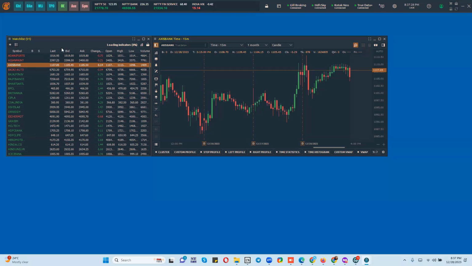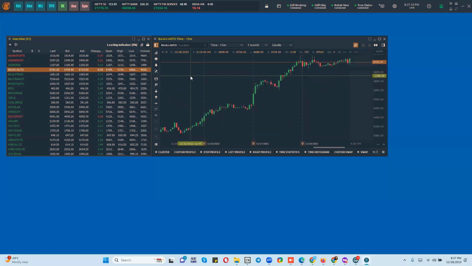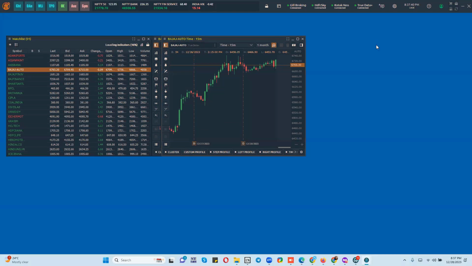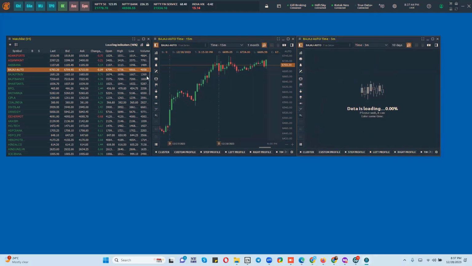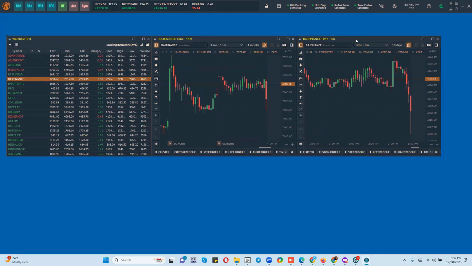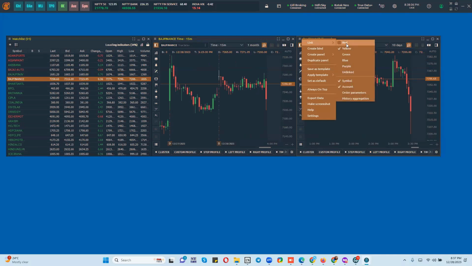If you have multiple charts, like one for 15 minutes, one for 30 minutes, all of these will change automatically. Let me show you that as well. I duplicate this chart and change the interval to 3 minutes. Because all of this is color coded yellow, it will change automatically. The linking functionality is available even from your positions panel, trade panel, trading positions, everything. So you can link it from anywhere.